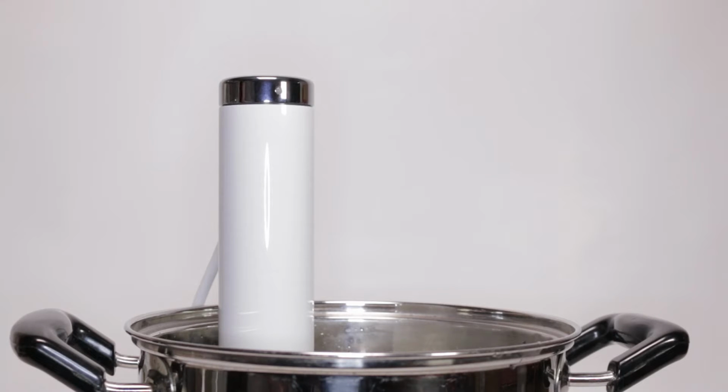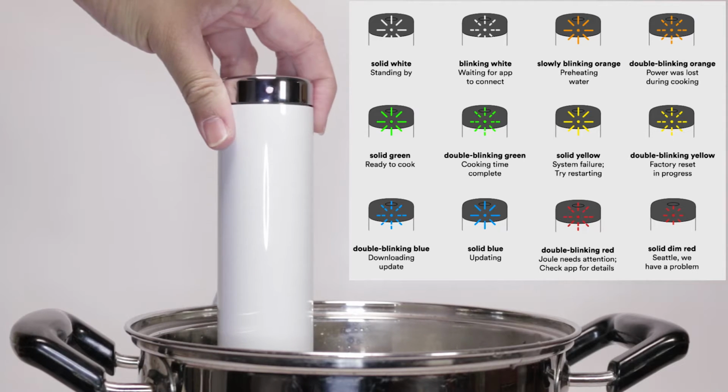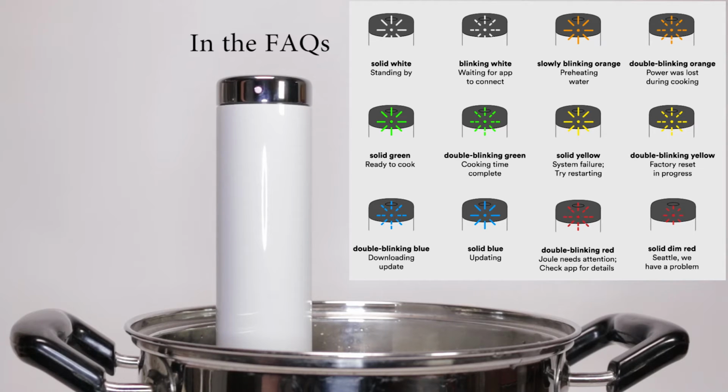Now once you plug in the Joule, you're going to get some indication lights. I have a chart here and you can see what they are. Hopefully you should see something like a blinking white, and then a solid white. Any other colors during the boot up, you're going to have to look and see what the problem is. This chart is also within the app, so you can take a look and understand what's going on.